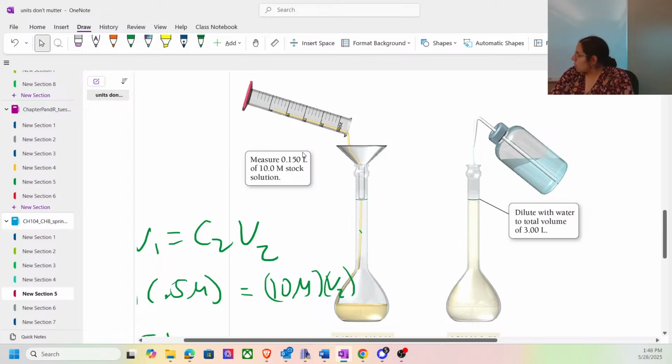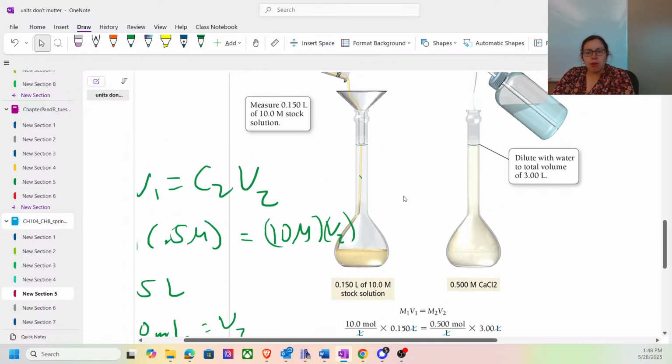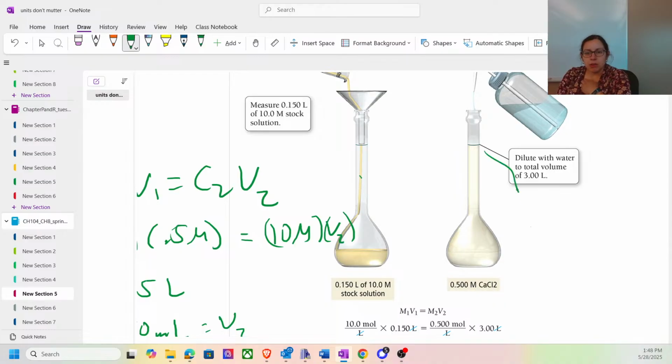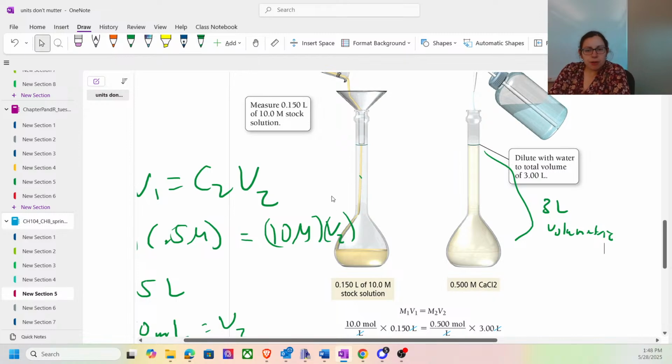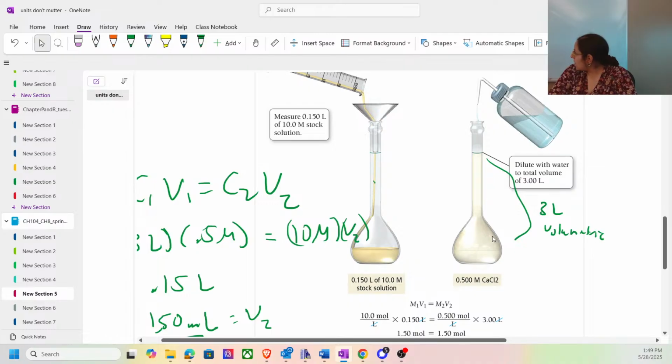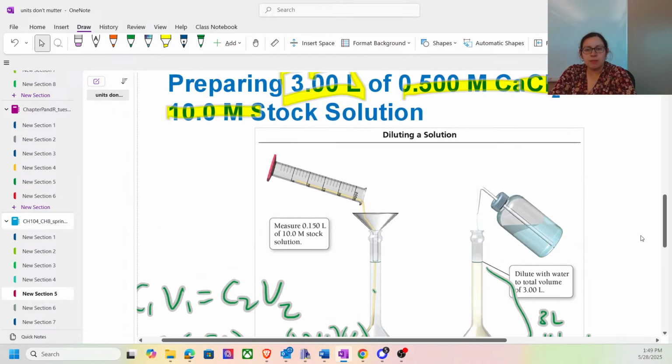Then you measure the appropriate amount and pour it into our volumetric. Notice this would have to be a 3-liter volumetric flask, unless they prepared it in different portions. Then just like before, you may want to dilute it a little bit, shake it around, then take it up right to the line, and mix it, shake it, make sure it's all homogeneous. And then the lab is ready to go for y'all.